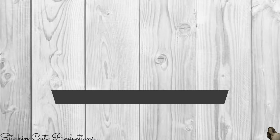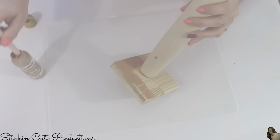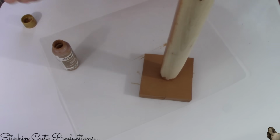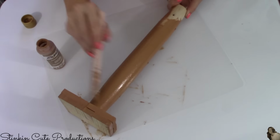Now that my rolling pin and my base are dry from gluing it together, using the Folk Art paint in the color of Cafe Latte, I'm going to give this a nice base coat. I'm not going to do multiple coats on this. I'm going to just do one base coat of this color.